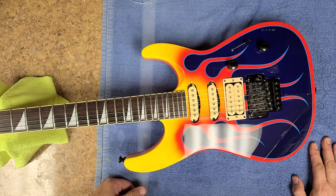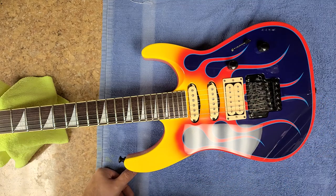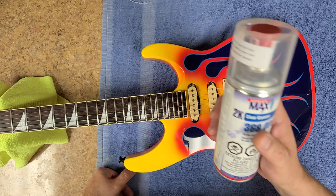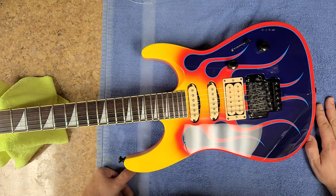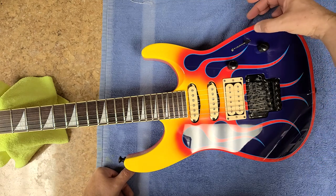I'm not going to skip out again and try to go the cheap route next time. Whether I have a chip to fill or any type of clear coat to do, I'm going to stick with the Max Spray. This stuff works really good, very durable, and it sticks to anything just like Rust-Oleum does, but it's a lot more durable than Rust-Oleum.